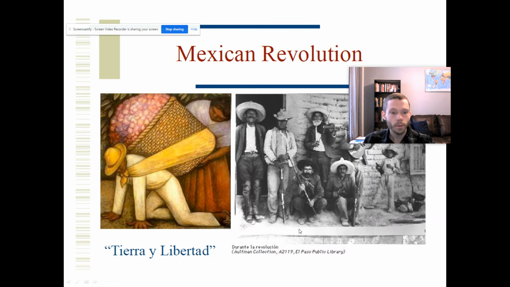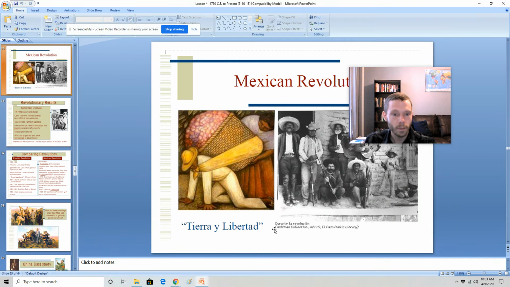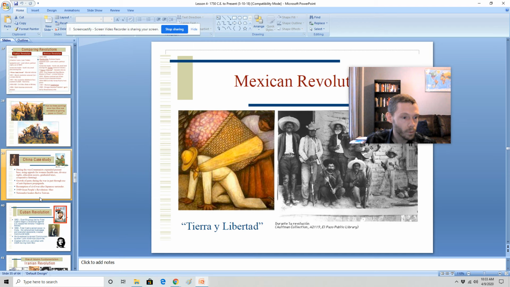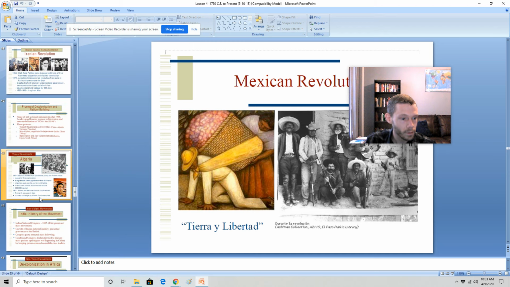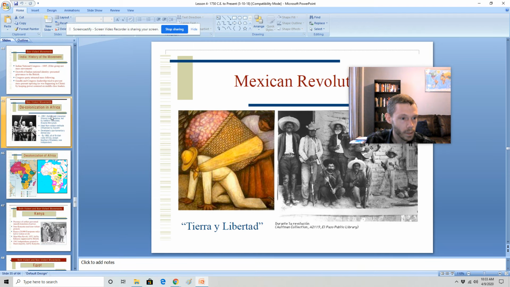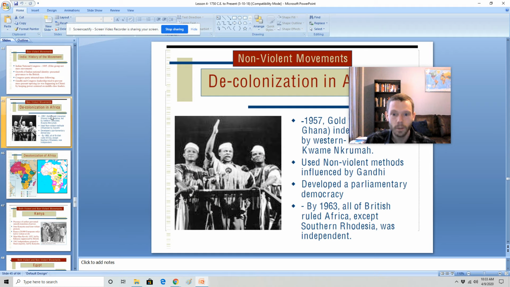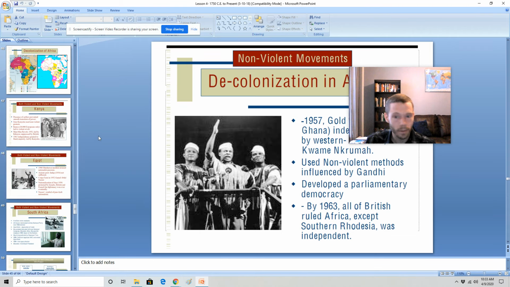Okay, so we spoke about the Mexican Revolution. That is another document. That is another particular movement that speaks to different events. And there's a lot more to this document, as you can see as I'm scrolling through on the left-hand side. We'll talk a lot about some of this stuff when we look at the Cold War and we look at what was happening in regions of Africa and regions of Asia.